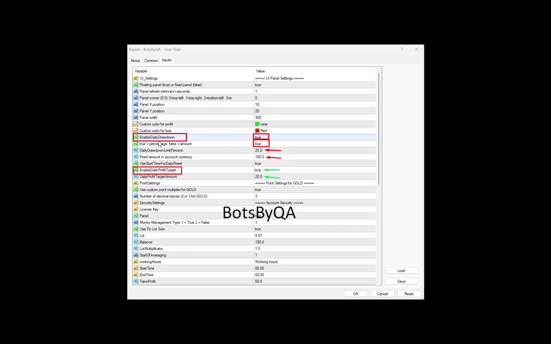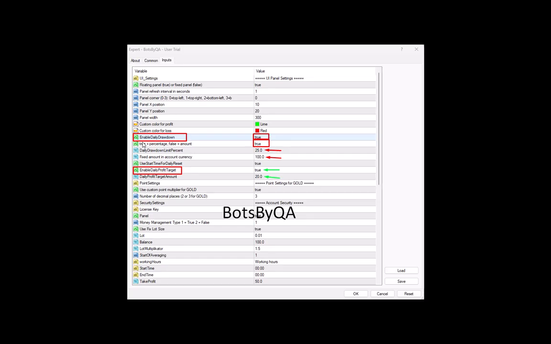For the enable daily drawdown, the moment this feature is enabled and set to true, your account will stop trading when you hit a particular drawdown.